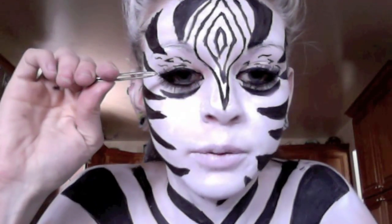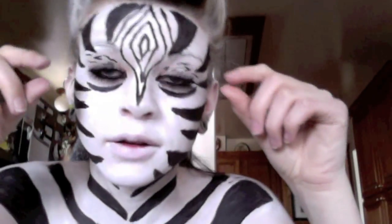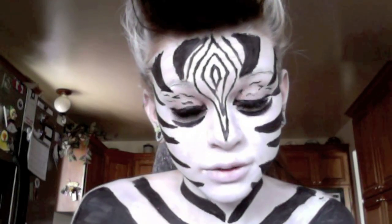Okay, so step 3 is putting on the eyelashes. You use your tweezers if it's easier for you, and you always put them on from the outer corner towards the inner eye. When putting on the lashes, it depends on the glue you have. My old glue didn't sting or bug my eyes, but this new eyelash glue did sting my eyes, especially my bottom lashes. It was burning and my eyes were watering. So if you have really sensitive eyes, try not to use it if you don't feel comfortable. But once the glue dries, it's completely fine. And also do not get the glue in your eyes. Ouch.